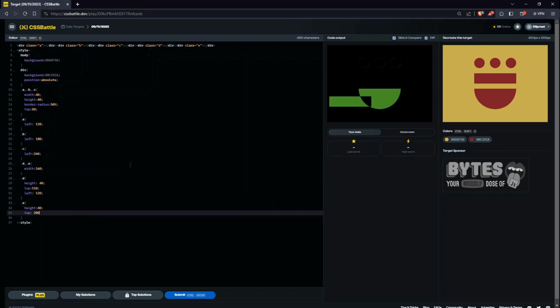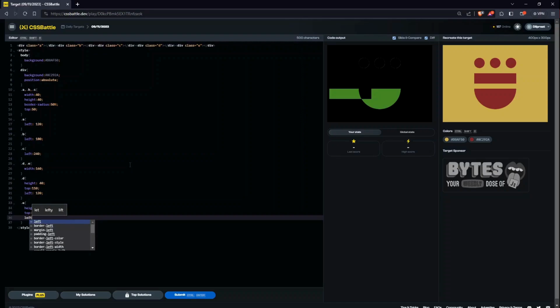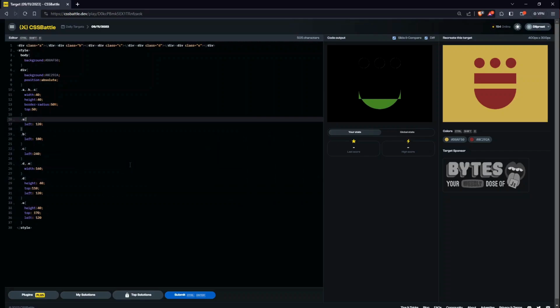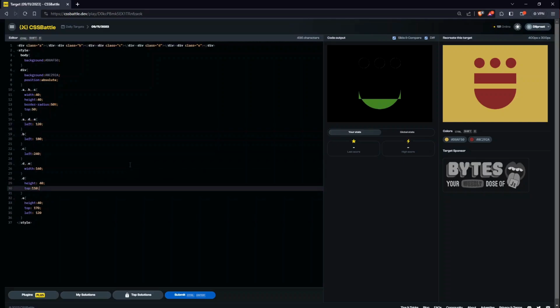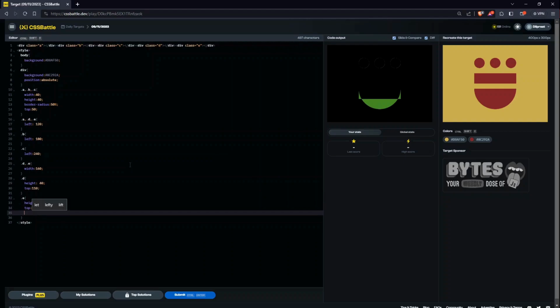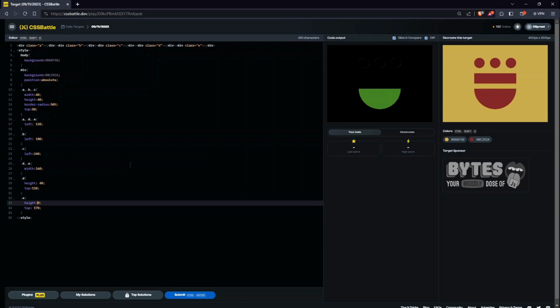It could be 200, no, 150, 160, 170, yeah, 170 is correct. Now comes left, it will have the same left, most probably 120. So what we can do is, further decreasing the character count, we will give D and E together. This will decrease our character count, so it's beneficial. Now we need to increase the height, so 180.